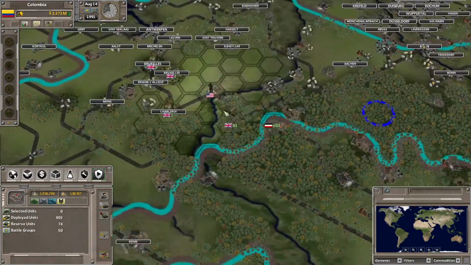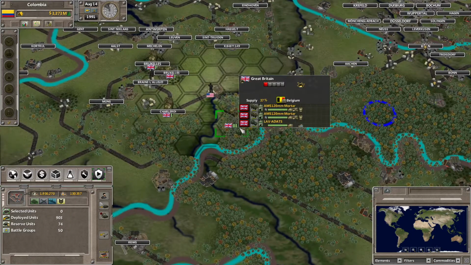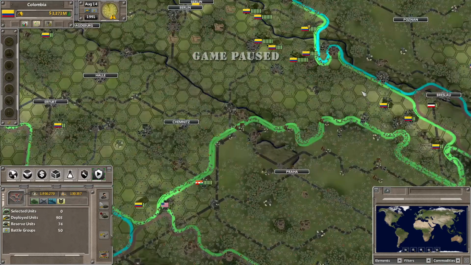Oh, and the USA has a spy over here, so we can actually see that the British and Germans are fighting around here still. I mean, it's been a long and hard war for both of them.